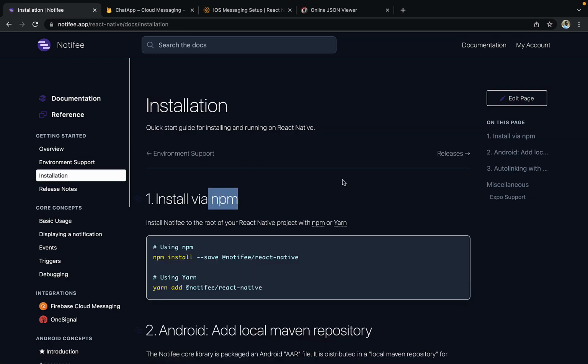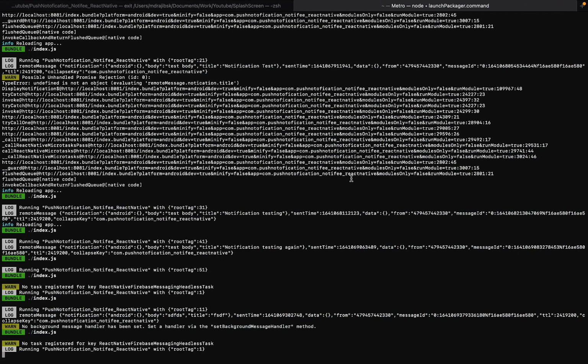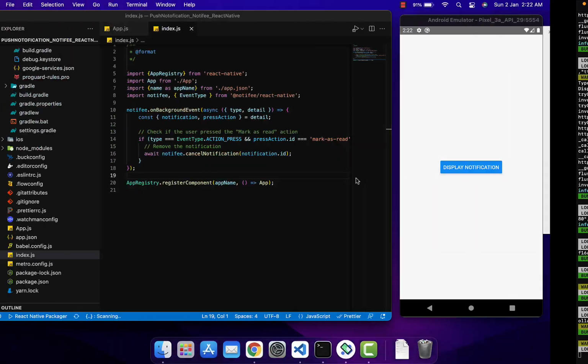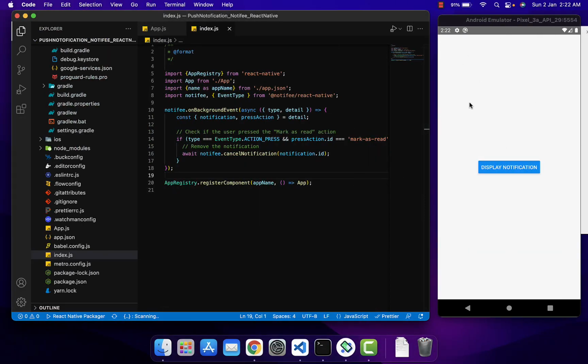Yeah, so I guess that is pretty much it for this video. In this video we implemented push notification using Notifee, and also handled background notification as well. All the things are working as expected, and it will work on most devices, I guess, although maybe some devices are not working, I don't know.